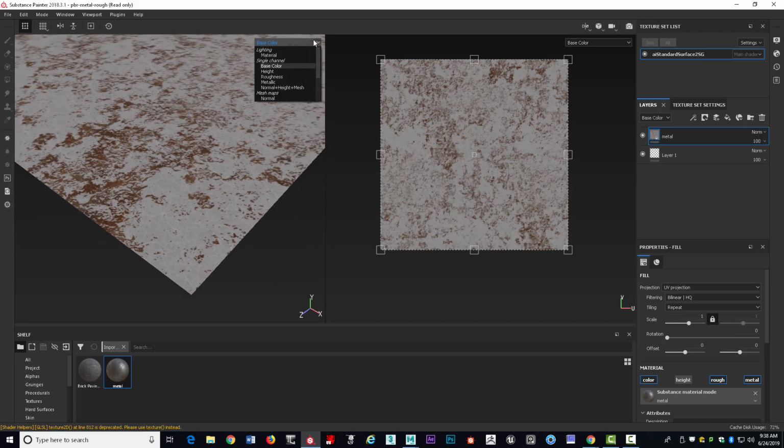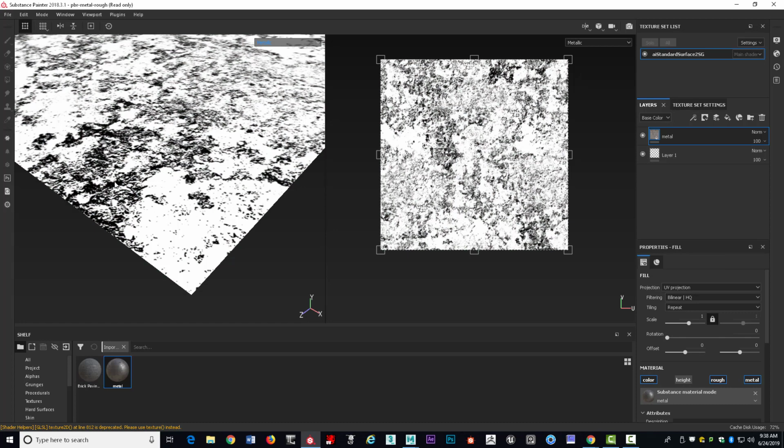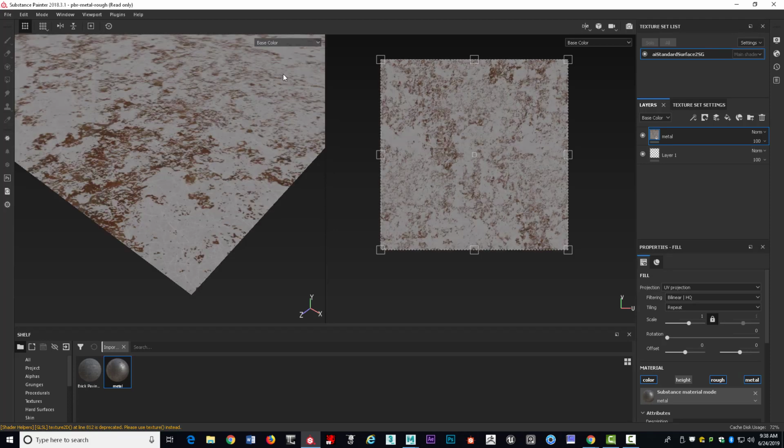So it's really cool to look at this and see what the actual metallic looks like. Anything black will not show as a metallic surface because obviously rust is not metallic. The light diffuses off. Anything white's going to really reflect the light, which is kind of cool. So if we look at our metal, there's nothing inside of it.